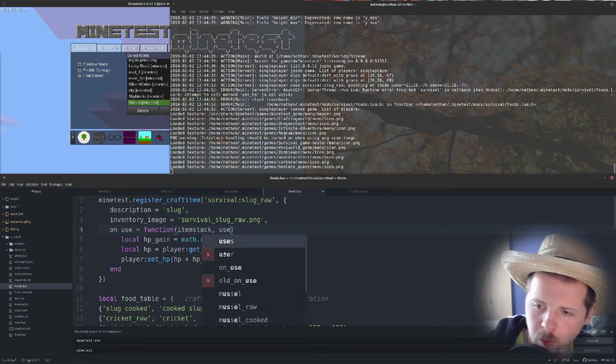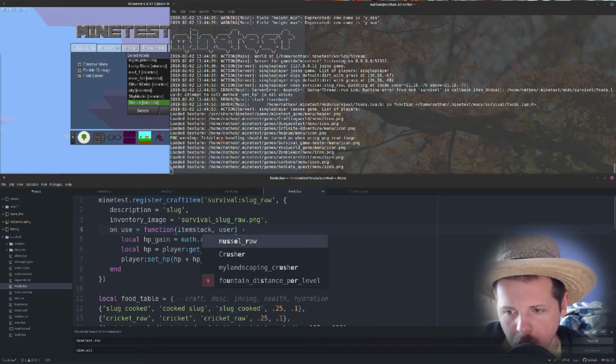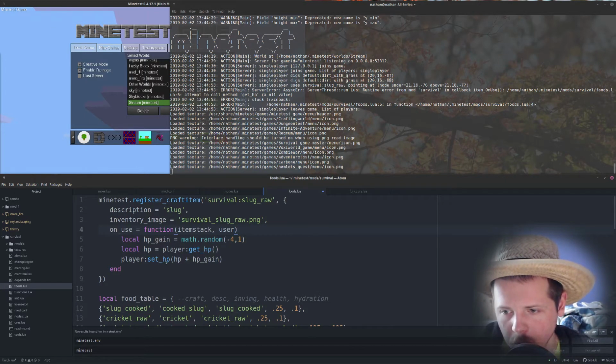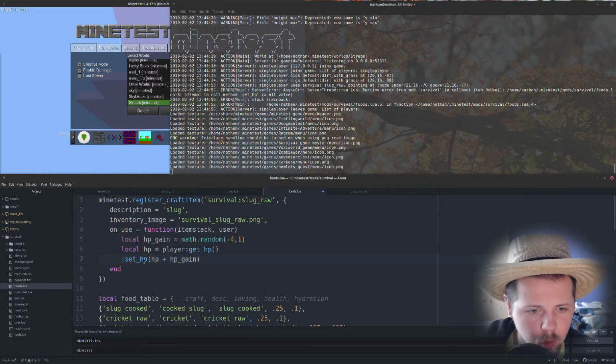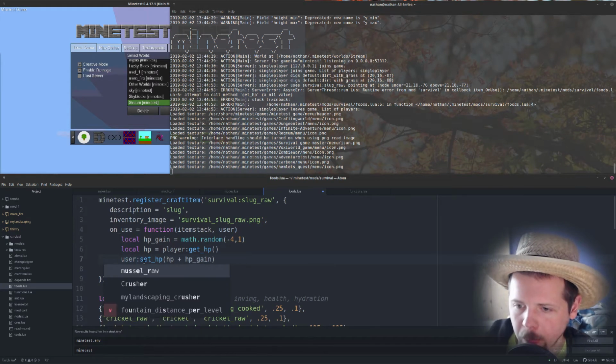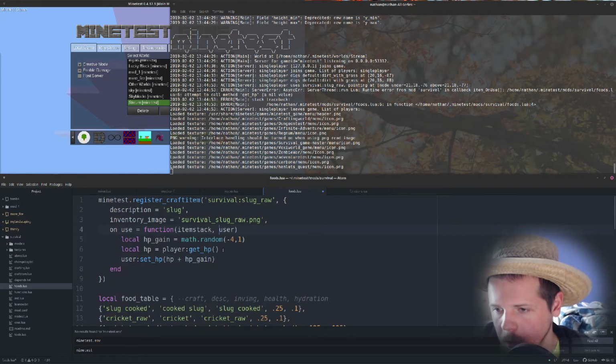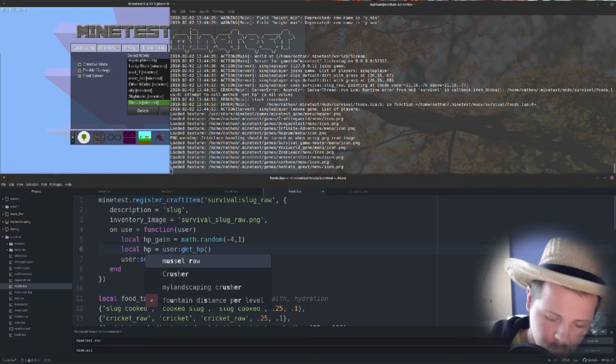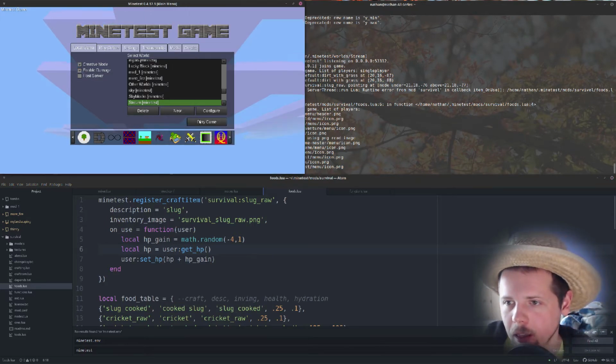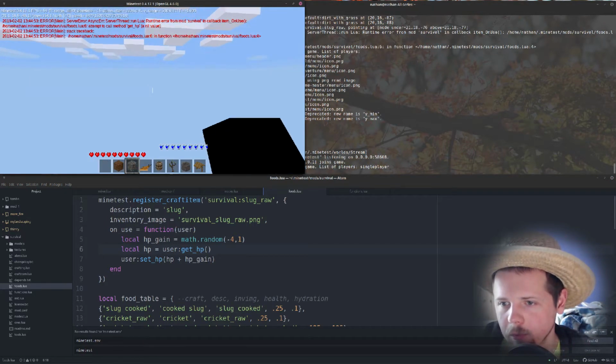Actually, I could probably only pass the user then, because that's all I care about is the user. I'm not too worried about the item stack or the pointed thing. So let's try just passing a user value. I think I can do that. We'll find out. Learning by doing. I'll also have to get another slug because I think, oh, still have it.